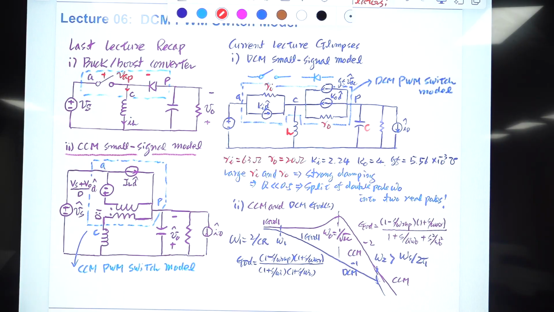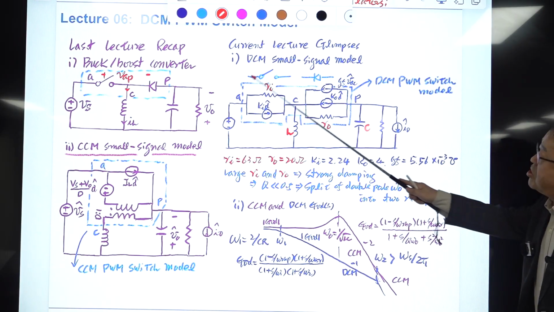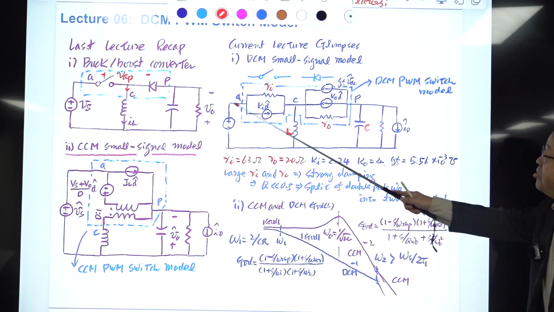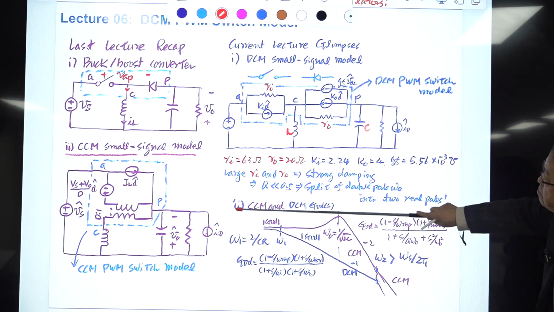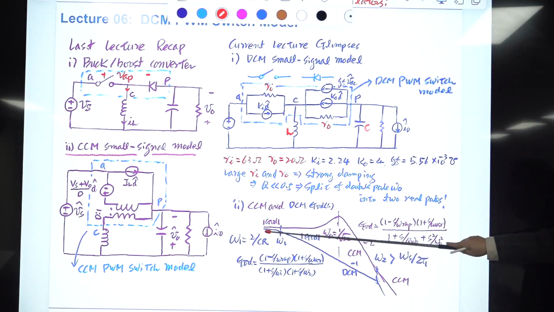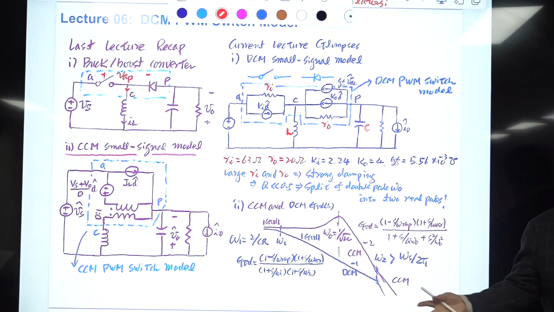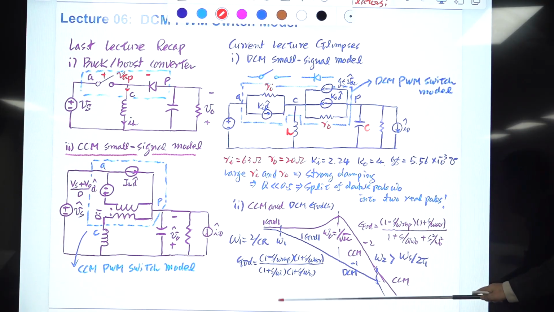Right? So in the following lecture, we'll discuss the details about this. Okay? The derivation of this will be explained in detail, and we'll investigate the impact of change in this power stage dynamics in DCM operation. So the impact of this on the loop gain, output impedance, load transient response, and any other closed loop performance will be further investigated based on this result. Okay?